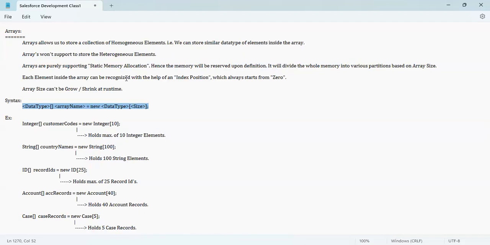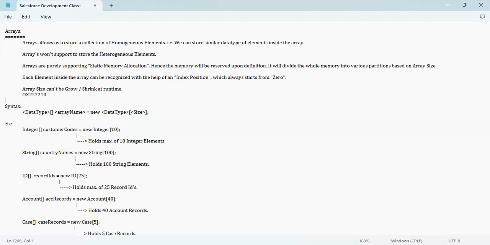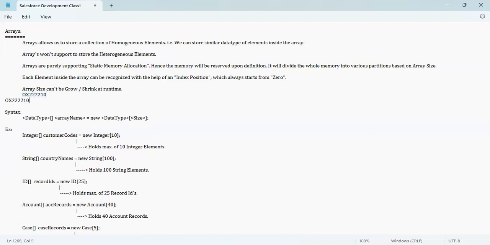So our memory allocation will be like 0x 22, something like this. So let's say this is our memory location where our array started. So the first index 0 element, index 1 element will be stored here, something like that.